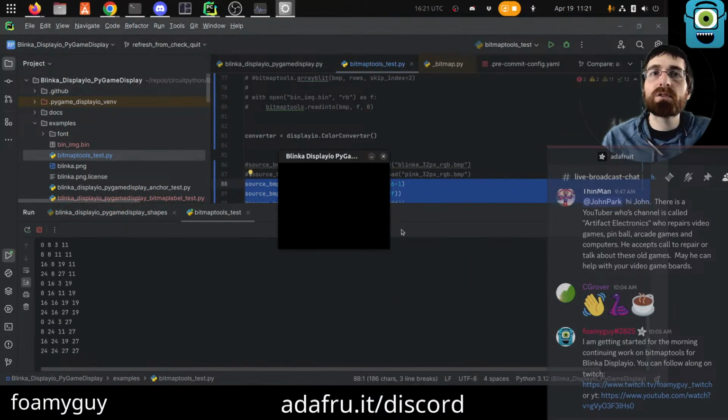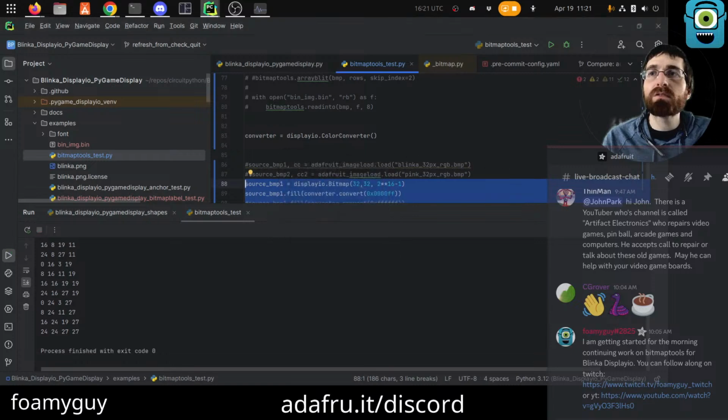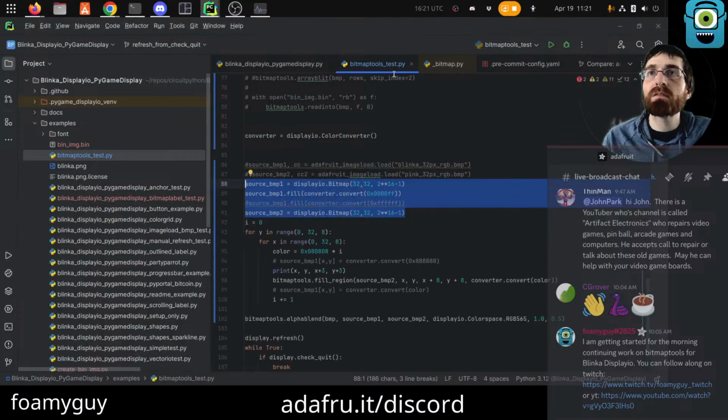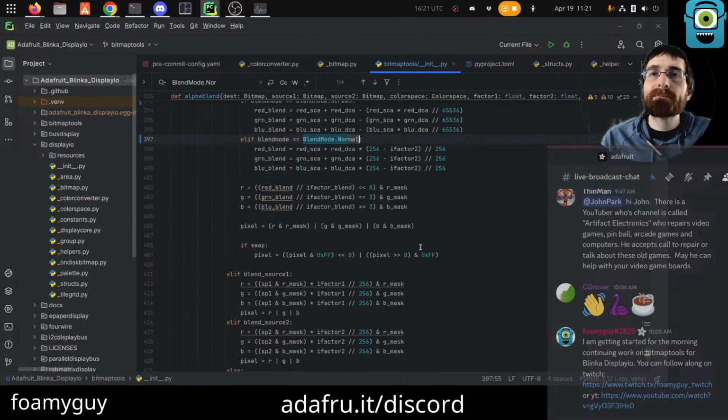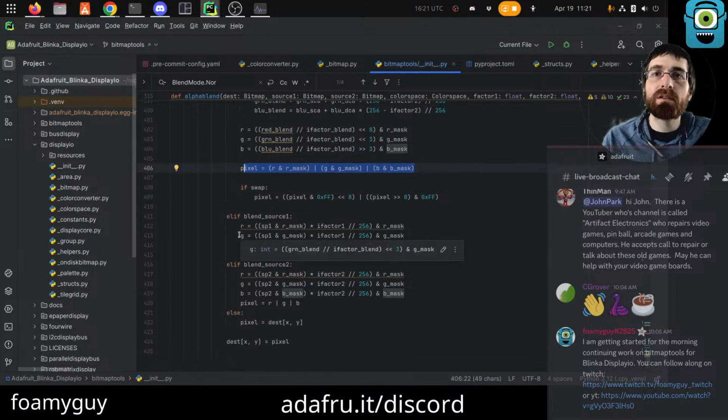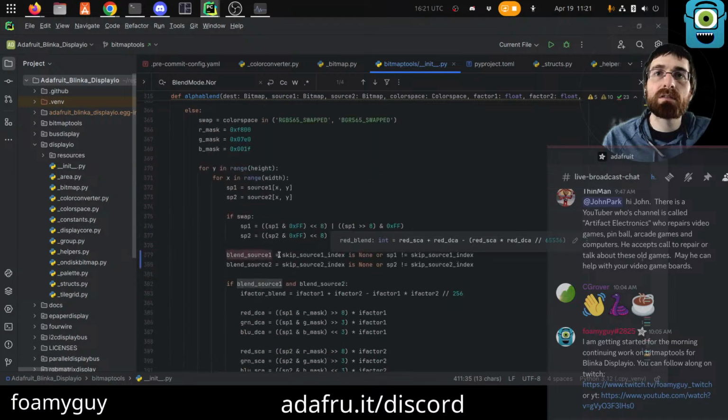I don't think we should really be clamping the pixels to 256. Because this is going pixel equals some values, and then ultimately, I don't know what these are. Skip source index.